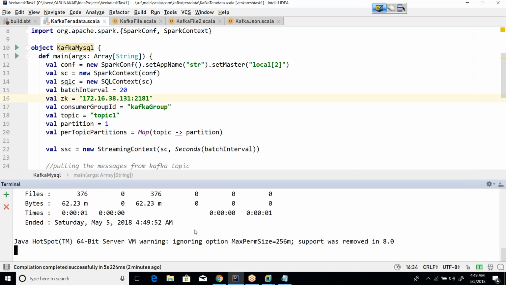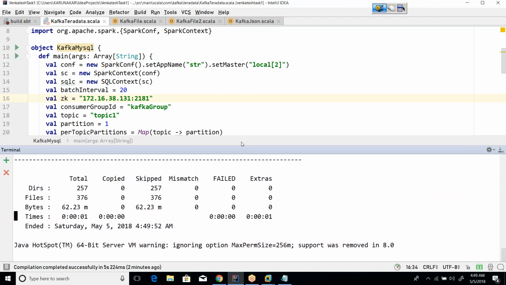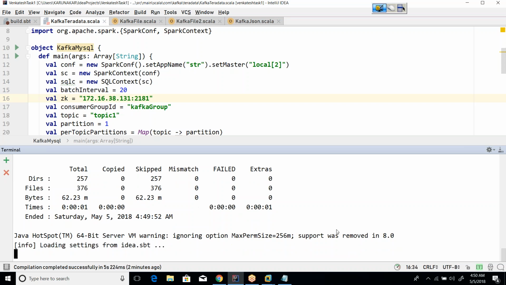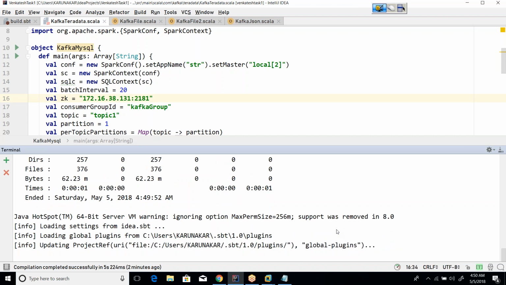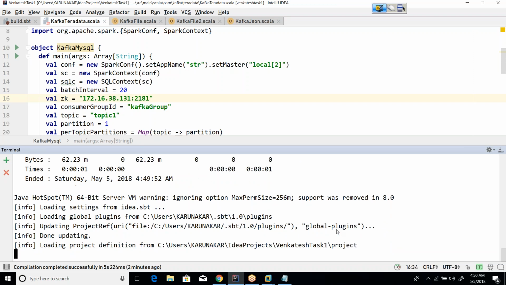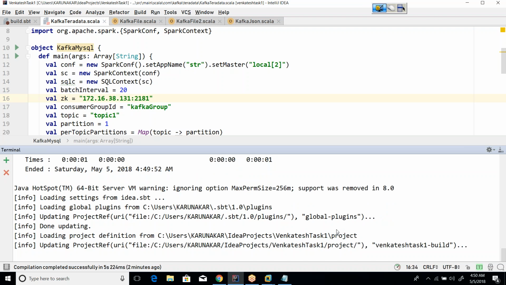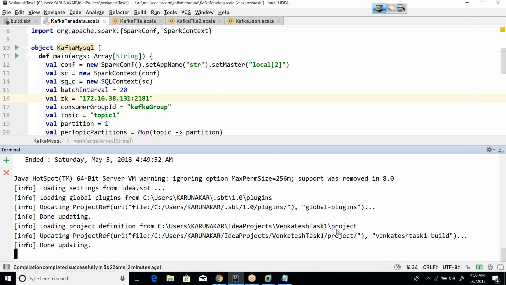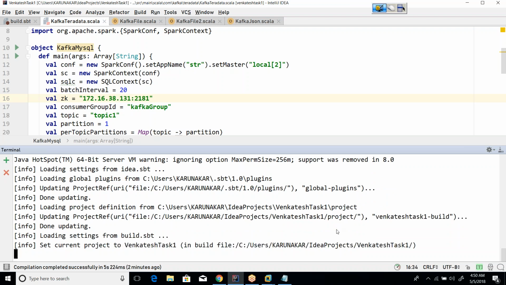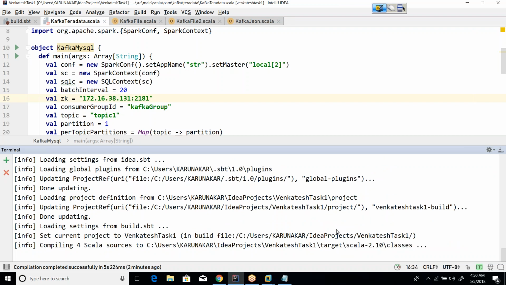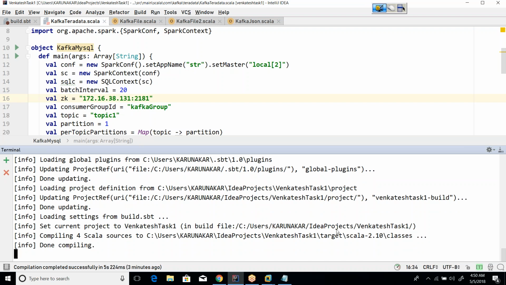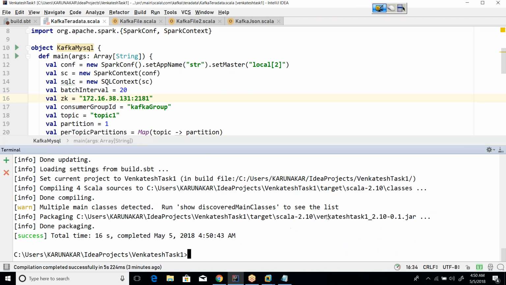It's going to create a jar file for it. The process is going on. Yes, the packaging is done successfully.